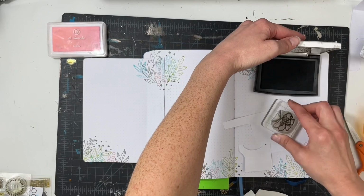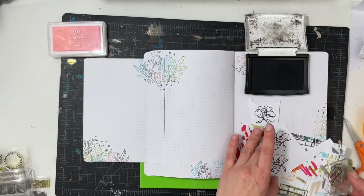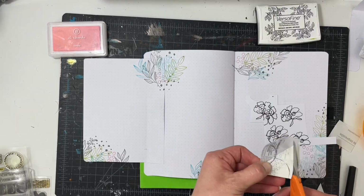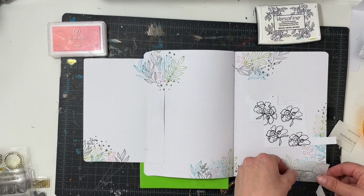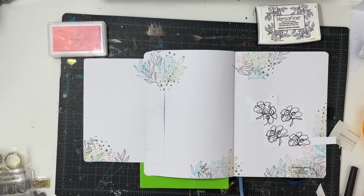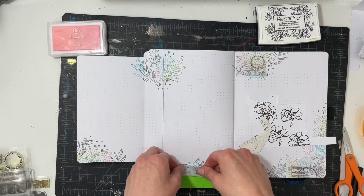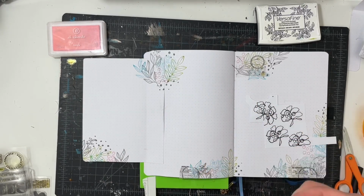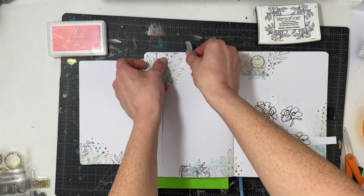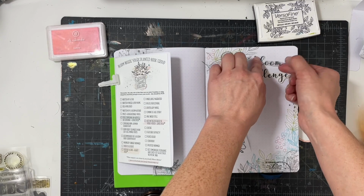I just went to town with all the stamping in all the different corners. Also tried to mimic that flower in the graphic by adding a black center. And wow, once I added the black center to these flowers, it was very bold. And I wasn't going to change it. I was just going to carry on. So I have these flowers, and it will just add a really great emphasis to each of the stampy corners with a flower with a big black center.